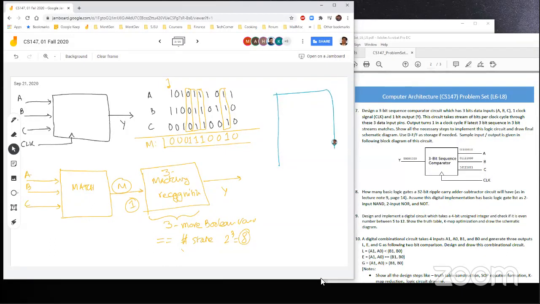Sorry, Professor, if you don't do the match box, how many states would you have? It depends on what kind of state machine you are trying to build. And remember, the state machine design is basically very custom. This is more art than science. So one specific problem statement can have many state diagrams. It depends on the designer. Okay, thank you.